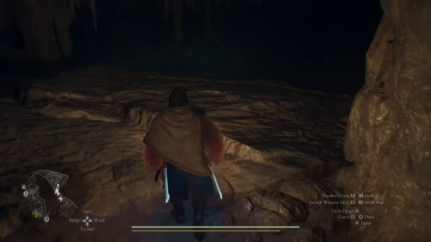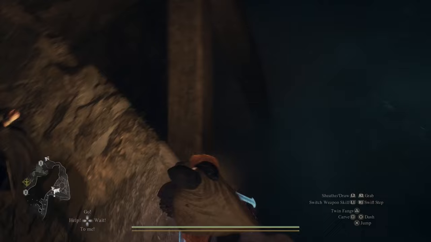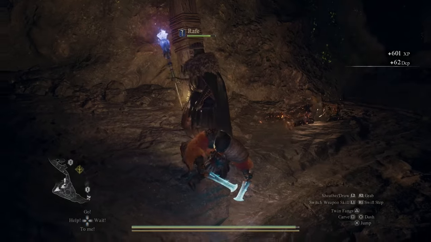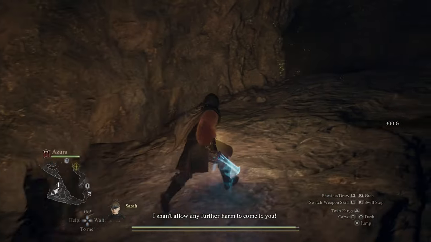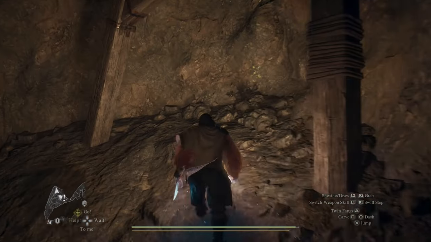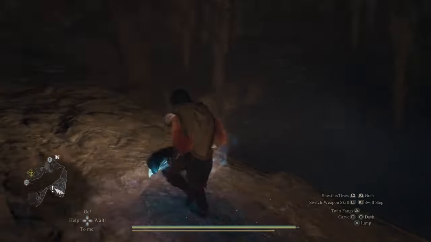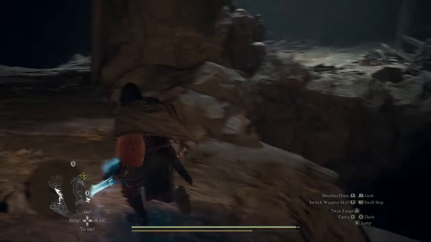Go back. I see there's one there, but hold on, where is that room? I shan't allow any further harm to come to you. I might trip on someone here. Maybe I'm just tripping. Ready? No, it's not. Hold on, I think we went back. That's not right. We're gonna come back for this one if we need it. There's more than 25 in the whole area, so we should be okay.